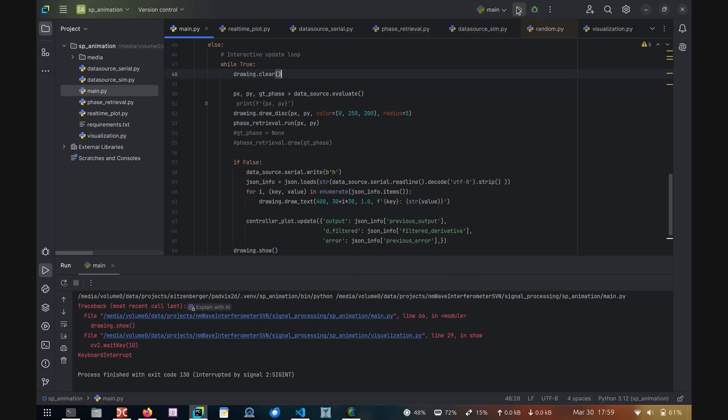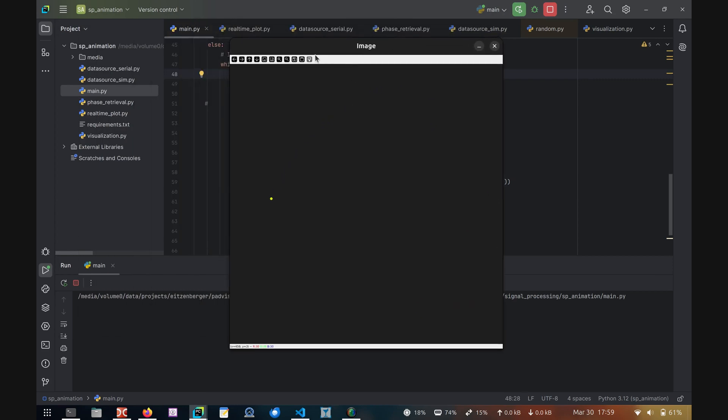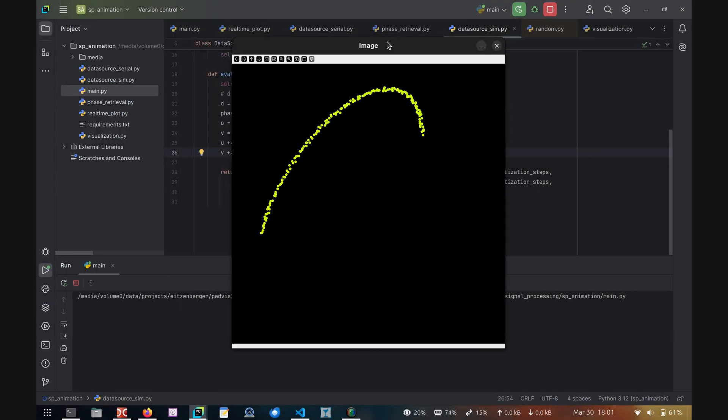To aid development of the signal processing algorithm, a virtual model of the data source was implemented in Python. It generates two sine waves with different amplitudes, offsets, and phase shifts, while also adding noise to capture imperfections of the real system. The screen displays the output of this virtual interferometer in a similar XY-plot format as previously used on the oscilloscope. If the screen is not cleared, the dot's path becomes more visible.